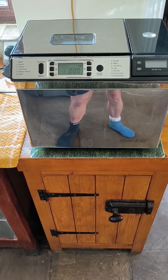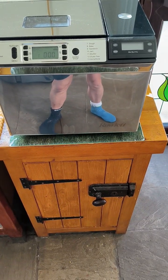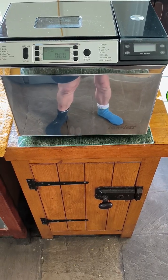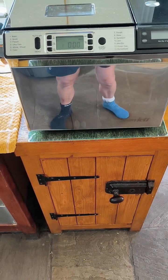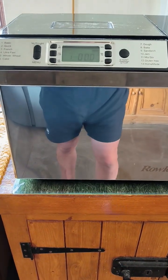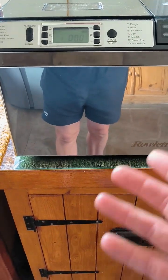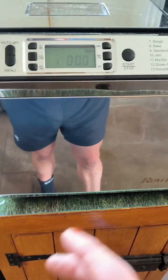Okay, well, the sourdough bread is now finished, and this is the first one in the new bread maker, which I've explained at the beginning of the video. So we'll have a look and see what's going on with it and see how it's done, whether it's worked or whether it's failed. I'm not sure which. I've been waiting for the fan to go off, it has an inbuilt fan which cools it down inside as well. So I've been waiting a few minutes for that to finish. And there you go, it says 0.